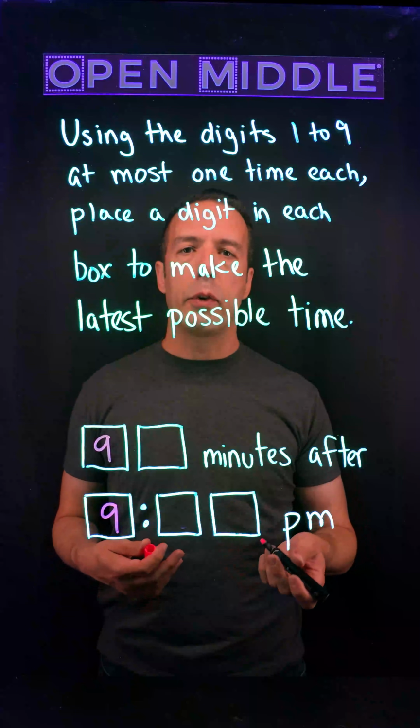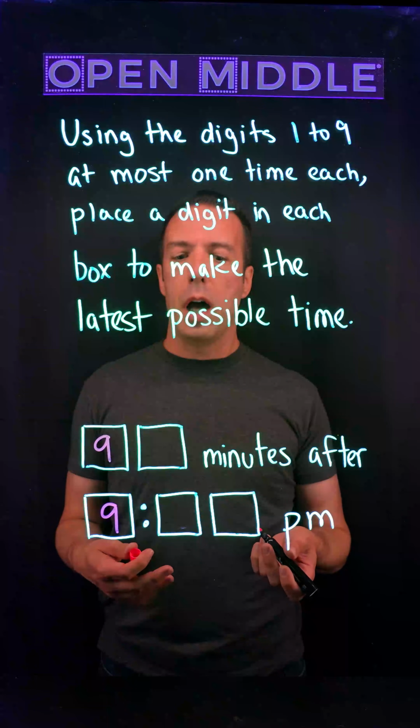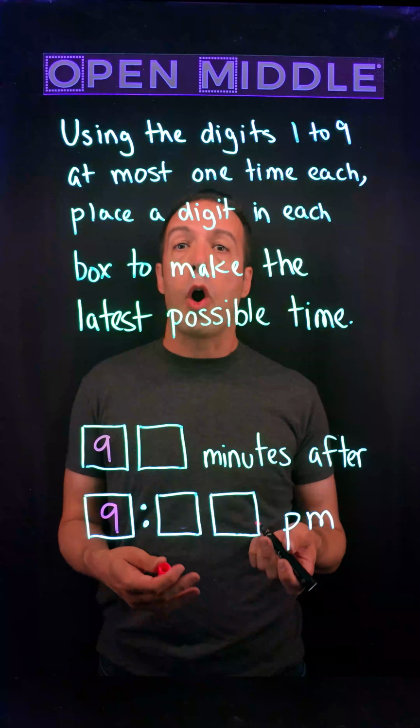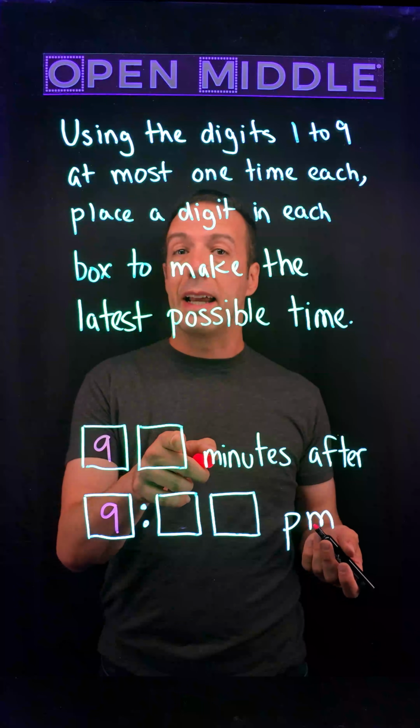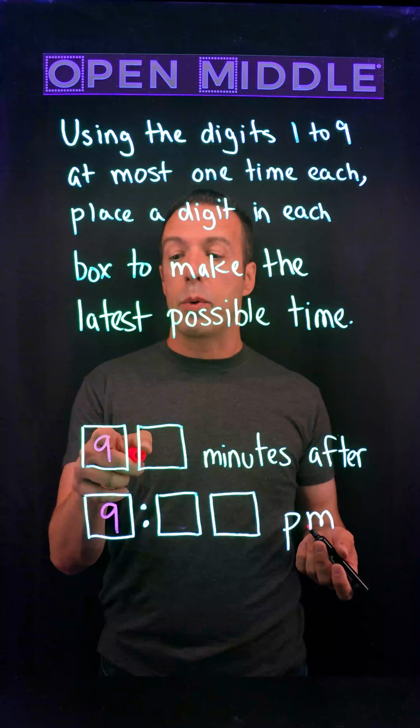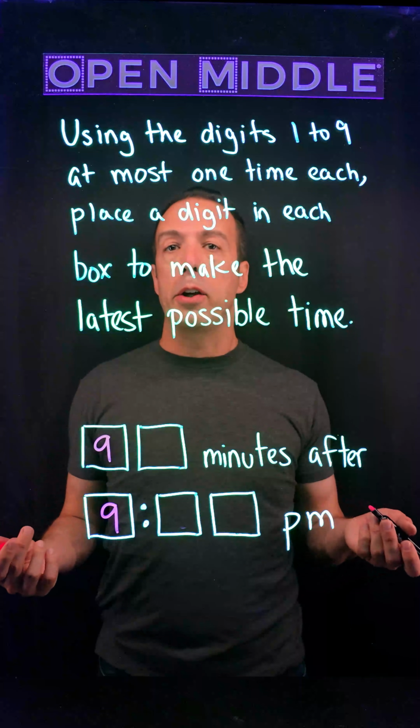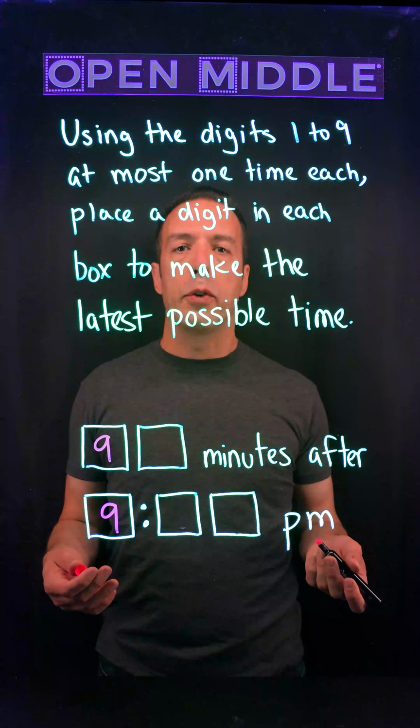And so these are really great conversations that you can have with your students about what is the latest time and where are the best places to put digits. If you're putting the 9 here, is it better to make 98, or make something where a 9 is here and an 8's there? Or, place value is really an interesting conversation part of this.